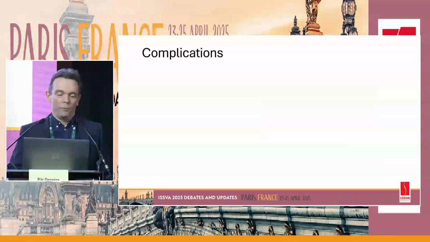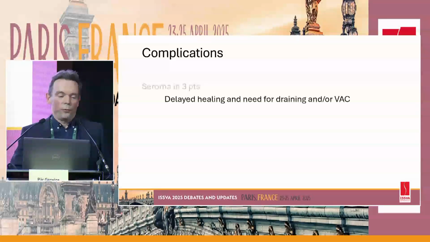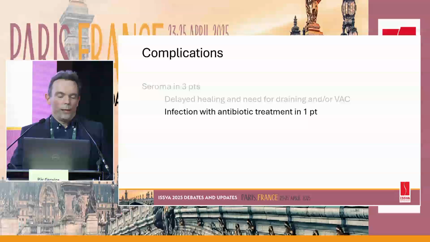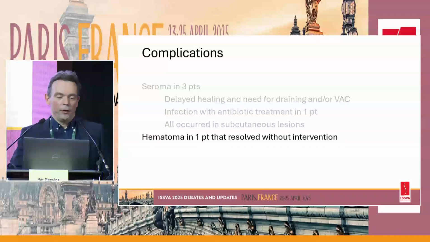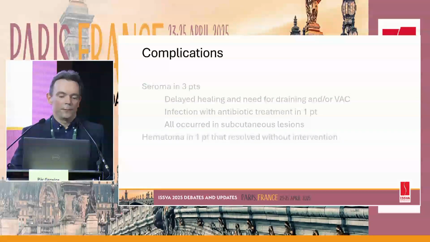So then, was this a dreadful procedure? No. The complications we had were seroma in 3 patients, and that led to a delayed wound healing that needed some draining. 1 had an infection that required antibiotics. And all these occurred in lesions that were extending into the subcutaneous tissue, the subcutaneous fat. 1 had a hematoma that caused pain, but that resolved by itself.